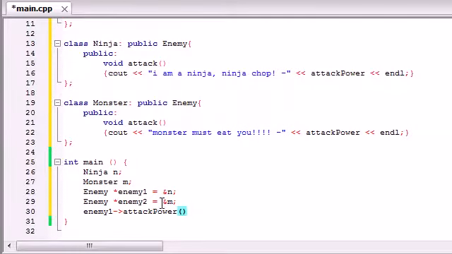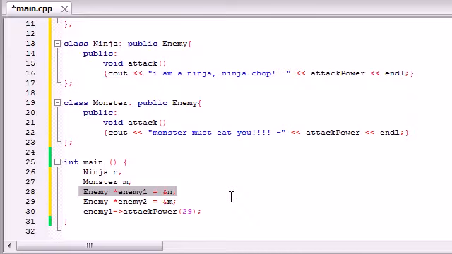So whenever you set your attack power to, a ninja can do like 20 damage or 29 or whatever, it already knows that it's supposed to apply this to the ninja object. So even though we're setting it through enemy, attack power 29, it knows that since it's pointing to the ninja object, that means the ninja's attack power is 29. So basically, because a ninja is a type of enemy, this line of code right here is valid. Anything that an enemy can do, a ninja can do, because a ninja is just a more specific type of enemy.